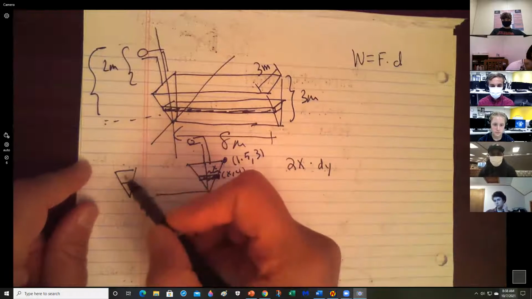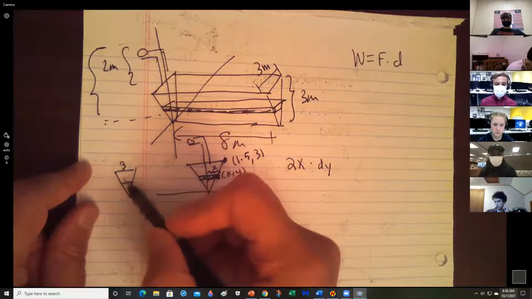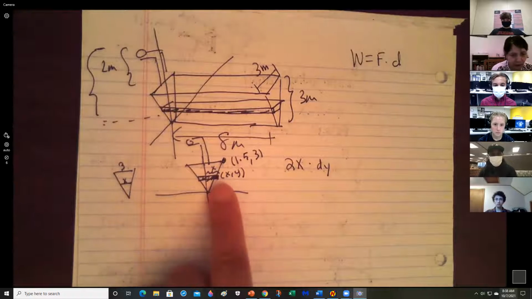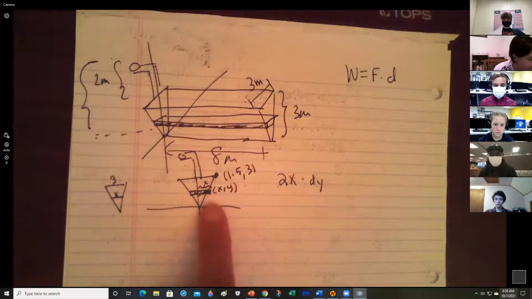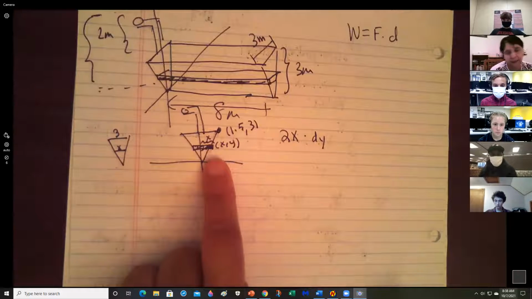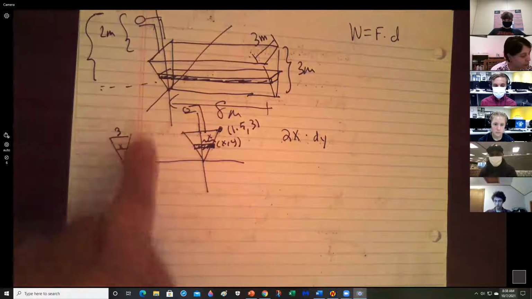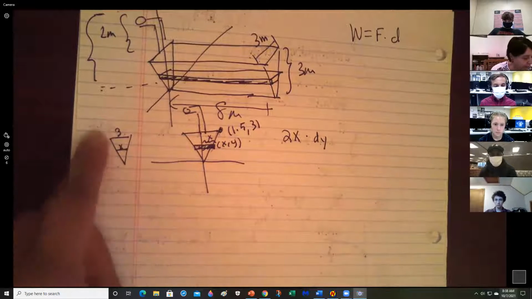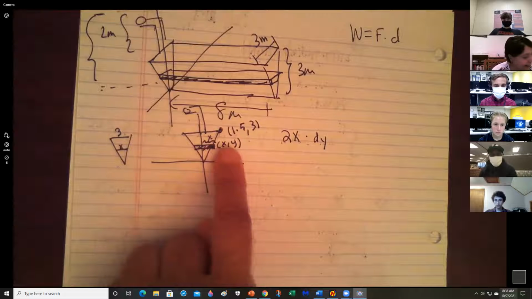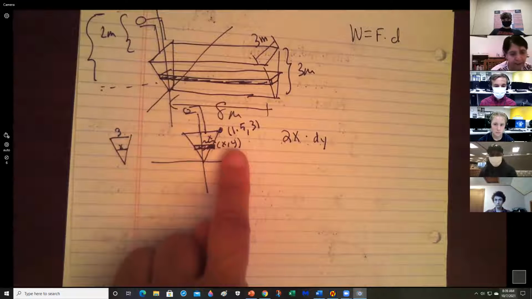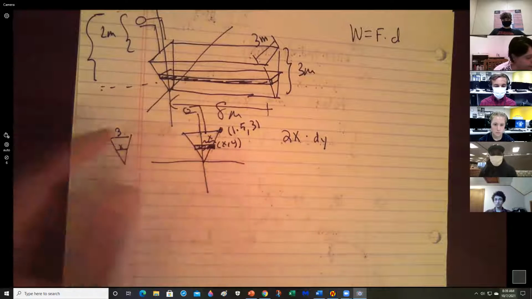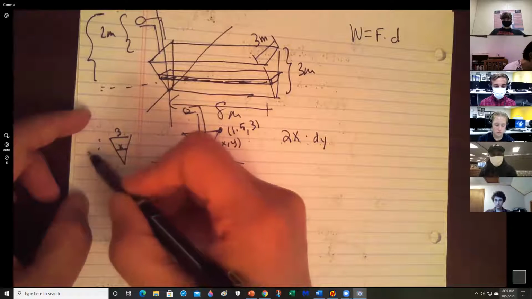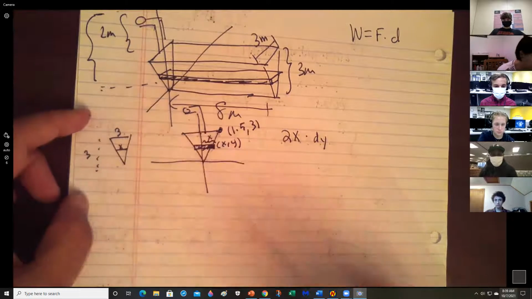Or you can also think of this. If you look at this as 3 and this as x, the whole thing as x, versus the coordinates here, you still will get the same eventual answer. In the textbook, they give you just a triangle, and in your web assigned homework, they'll just give you a triangle and not a coordinate axis. I like having coordinate axis because you can see what is happening. But if you do this, that's fine too. And then this is going to be 3 also.